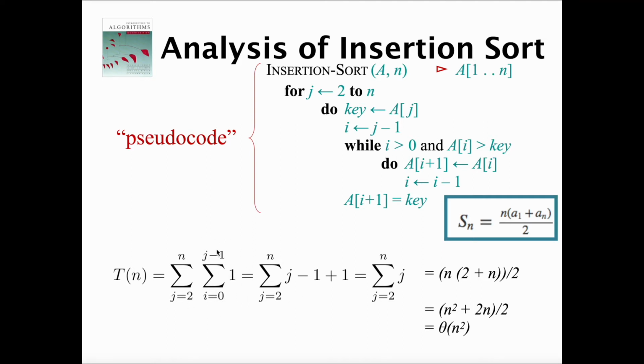Okay? So we can simplify this by first evaluating the summation, getting the closed form. We can get the closed form by following the formula for simplifying this one, which is j minus 1 minus 0 plus 1, which is just this one. The formula for the closed form of this summation is this one, so we can just follow this form and we can get n squared plus 2n over 2. So this expression is actually in theta of n squared. So yeah, the running time of insertion sort is theta n squared.